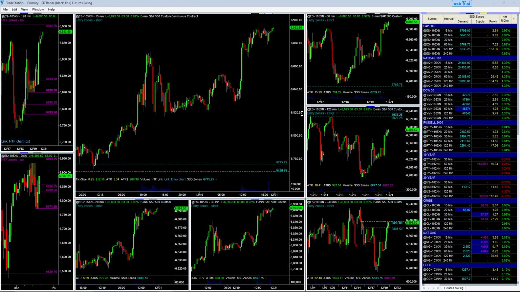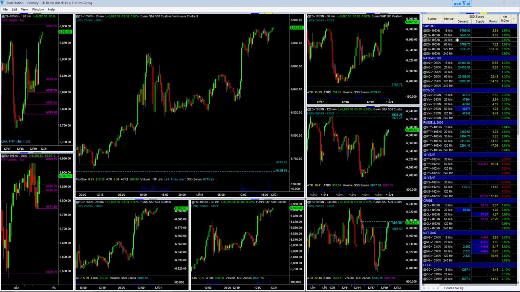all with different intervals. The default we use for the primary here is 15, and then we have 20, 30, 60, 120, and 240. And then, of course, we have the 2 high time frame charts over here, of which this one is linked naturally to this and is automatically updated, and this one down here is a daily, because you always want to pay attention to that daily chart.